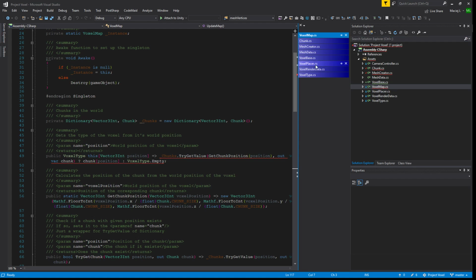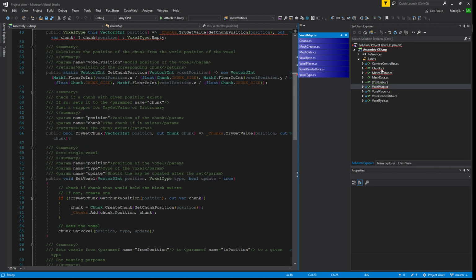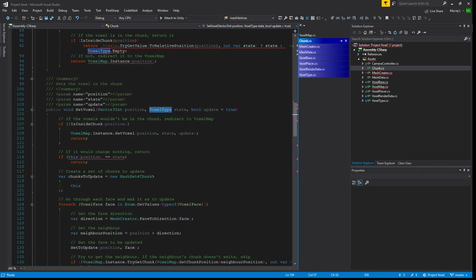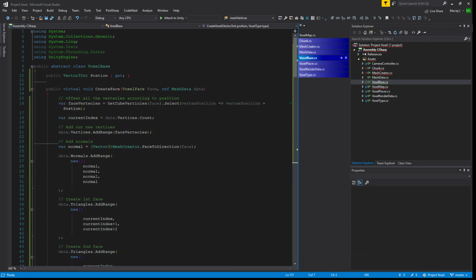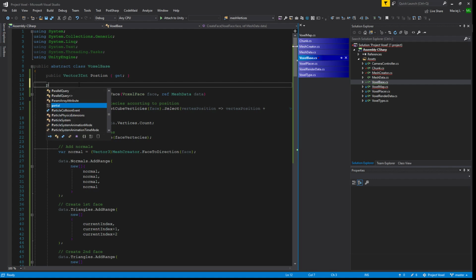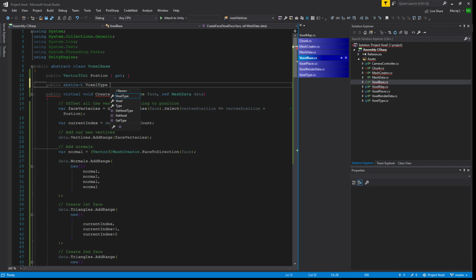We'll make it later. Okay, let's return to the voxel chunk, and this will take a voxel type.state, and we need to somehow check if this voxel base has the same type of this state. So let's add another thing. Now an abstract voxel type will also only have a get.